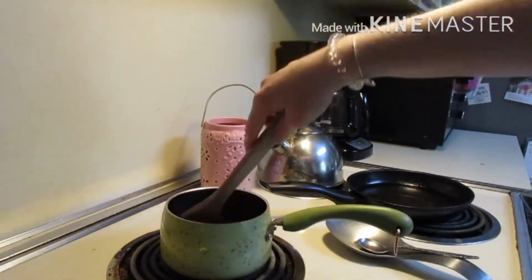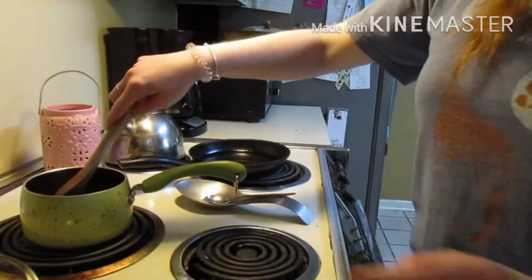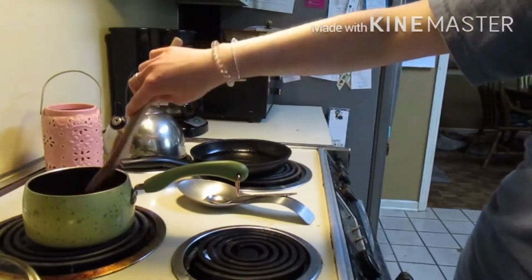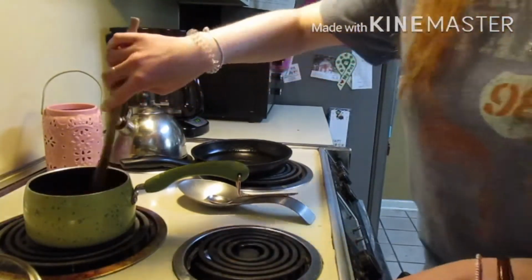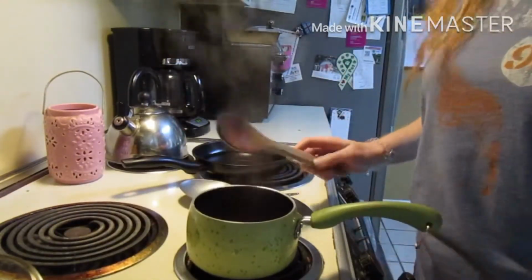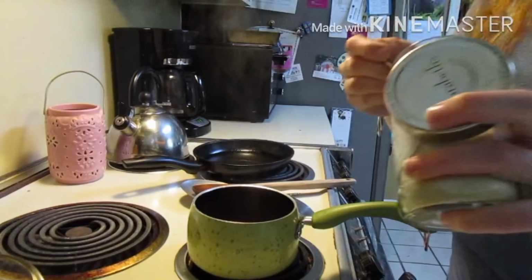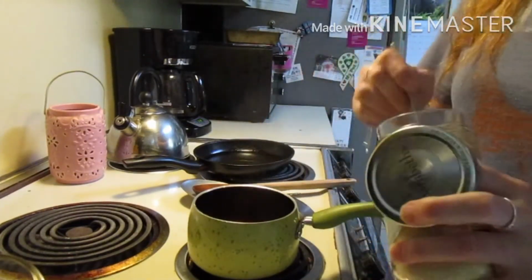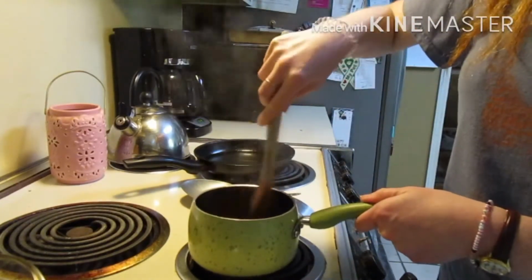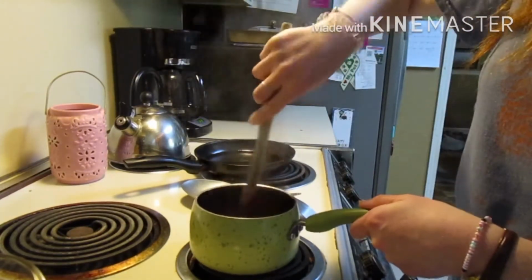Oh, you delicious. Now I'm gonna move it off the heat before I add the gelatin. I'm gonna get a different spoon for the gelatin. Okay, I'm sure it's melted by now. Turn it off, take it off the heat, get your gelatin ready. And once you add this, you gotta stir immediately. So we're gonna add just not that much. It will clump if you don't stir it enough. We'll get a yucky little clump of gel.